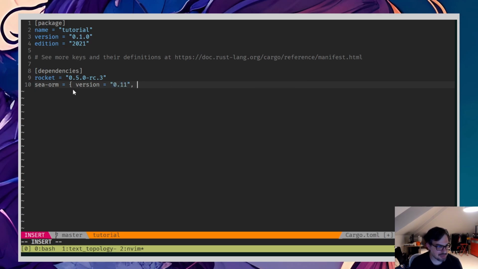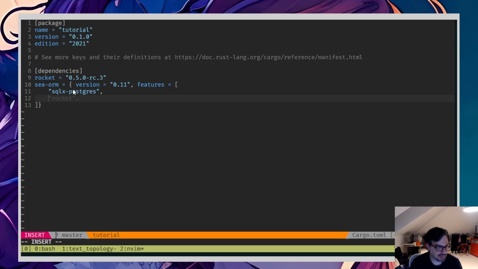So at this point, it's 0.11. And we need features indeed, but not Rocket support. We need sqlx-postgres.